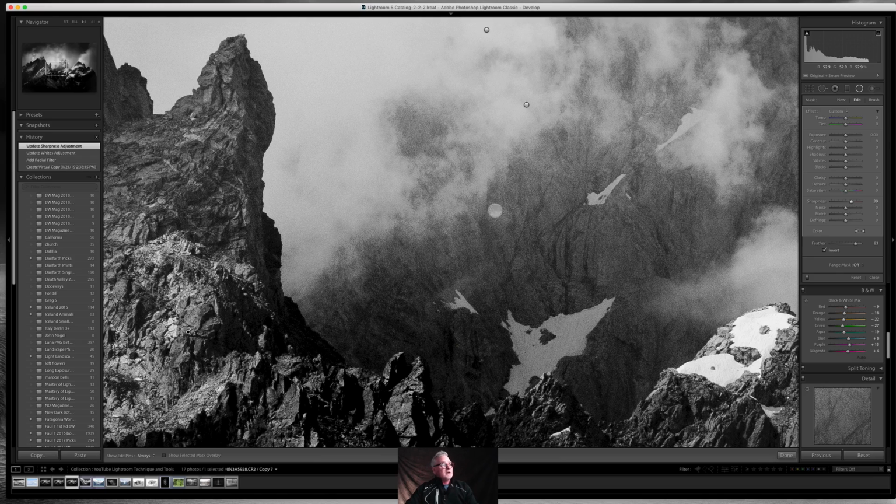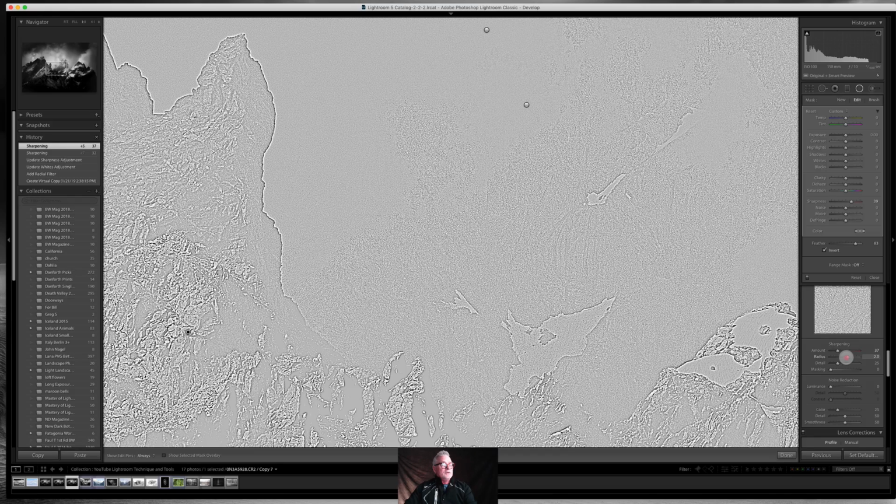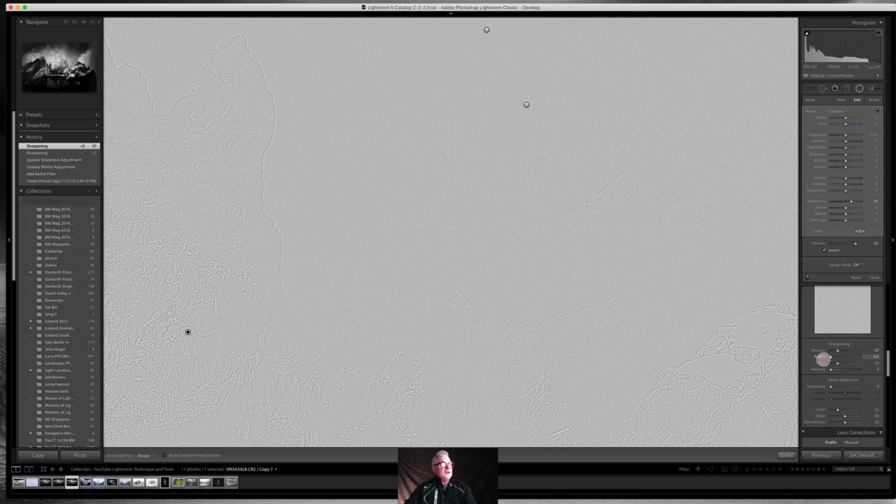You know, you can see these kind of little bitty pixels and stuff like that when you go in and you crank that sharpening. Watch what happens here. See how intense it gets? So that's why I don't do a lot of sharpening there. Now, when you're doing the radius and stuff like that, you can use the Option key and you can look at the amount of sharpening you're giving it.